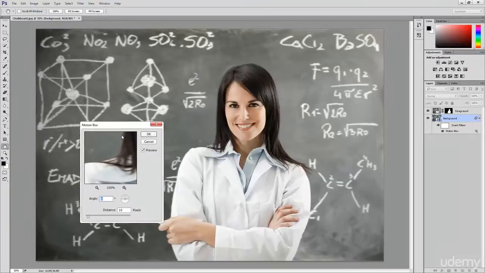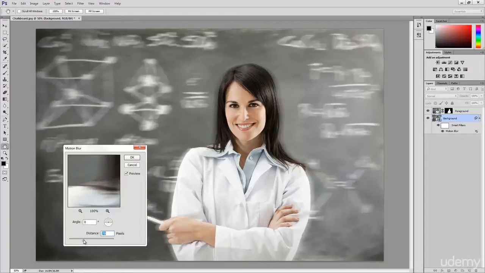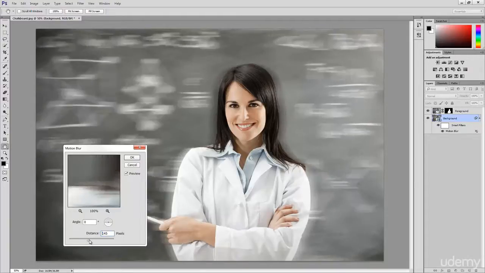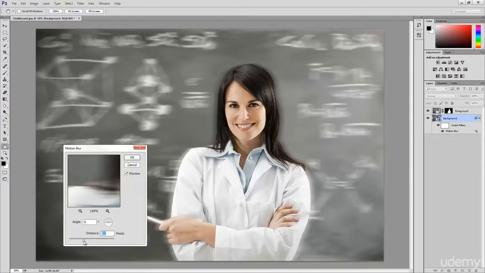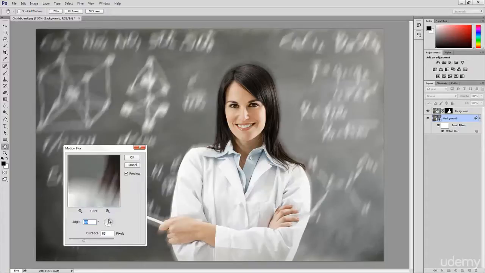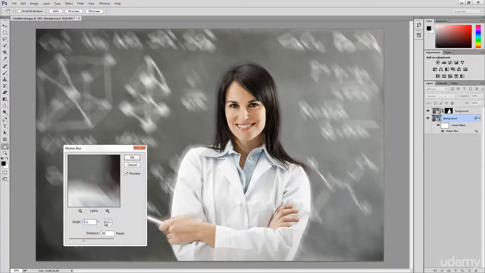This one is very interesting. Like the box blur, it pushes straight out. But unlike the box blur, it only seems to blur out in two directions. This allows me to simulate the illusion of movement with my blur. Very interesting. As an added bonus, I can also change the angle of the blur, which lets me decide what direction I want both sides of my blur to be coming from.